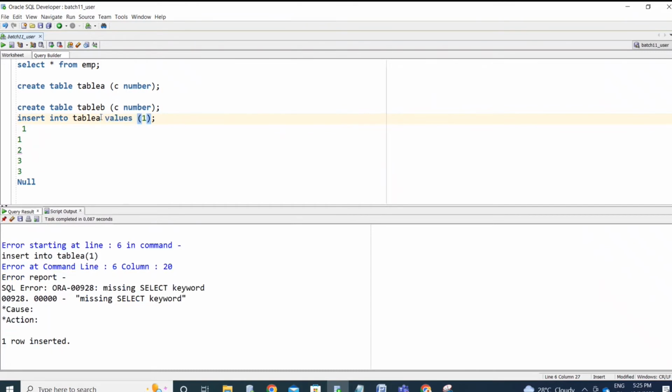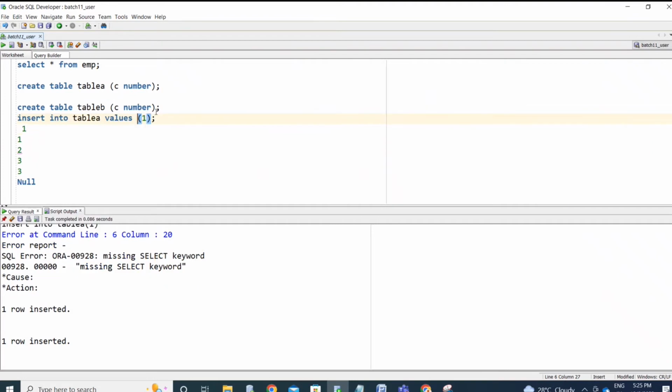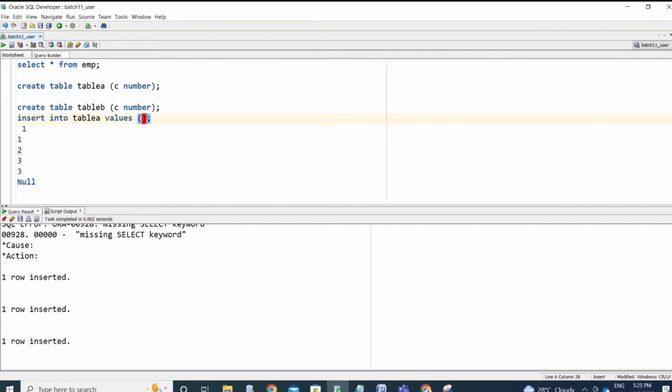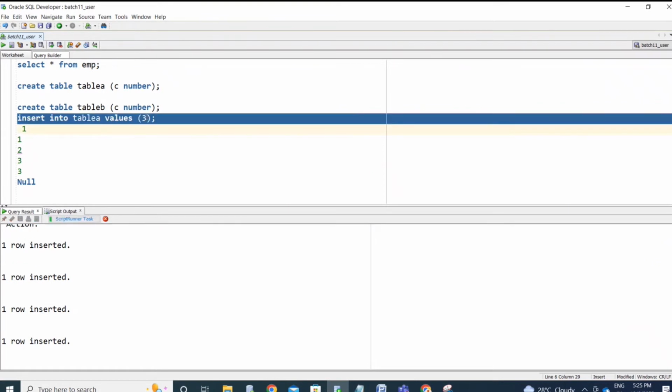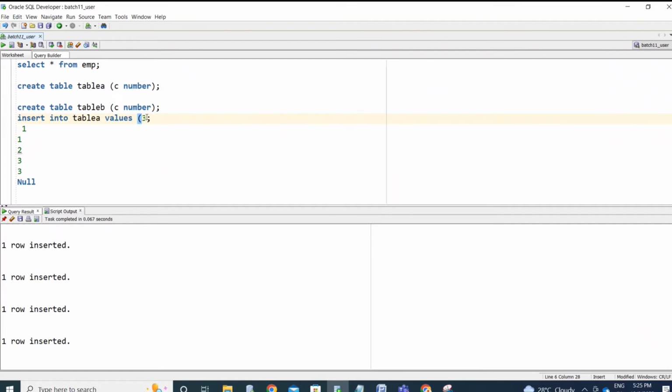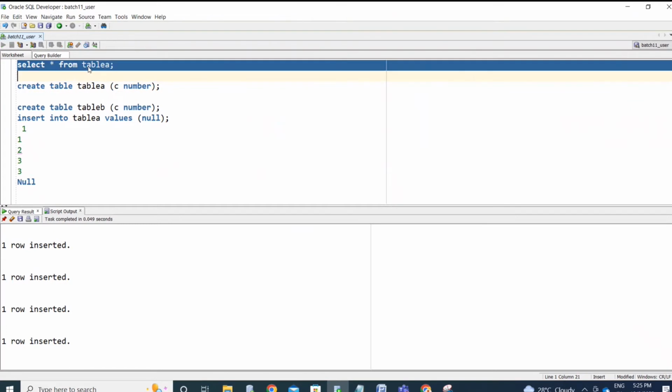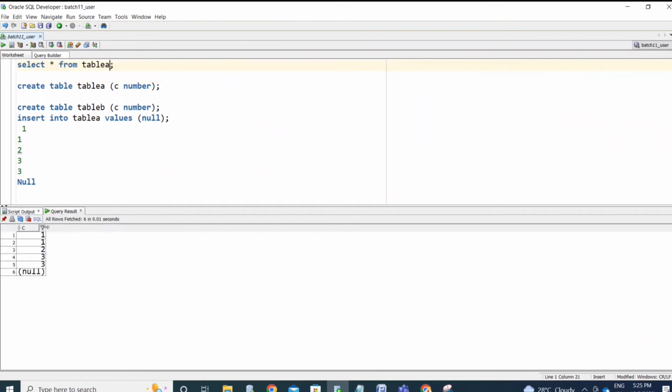Then it got inserted: 1, 1, 2, 3, 3, and null. You can check what data we have in table A: 1, 1, 2, 3, 3, null.